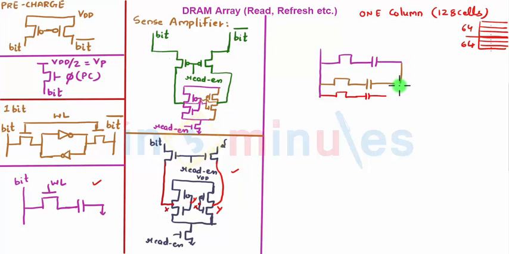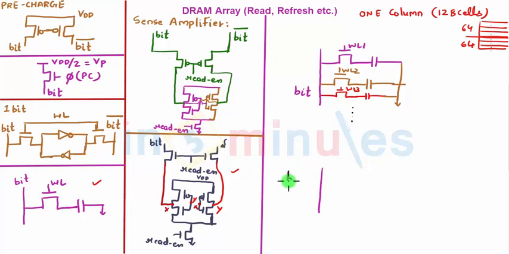So we can short all of this. They are all connected to output, correct? This is my bit line. That's the reason we said that C bit is a very high value. This is my word line 1, word line 2, word line 3. So these are the upper 64 cells, and like this we'll have a lot more. Fair? Let's draw the lower ones as well, exactly the same.